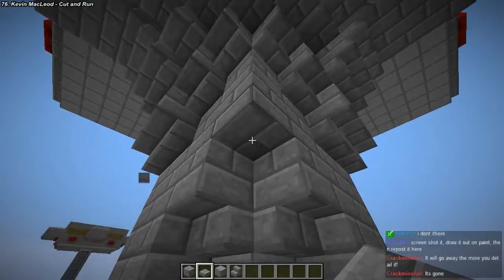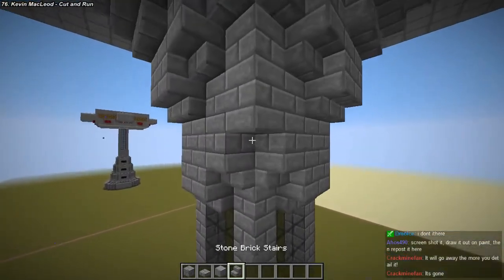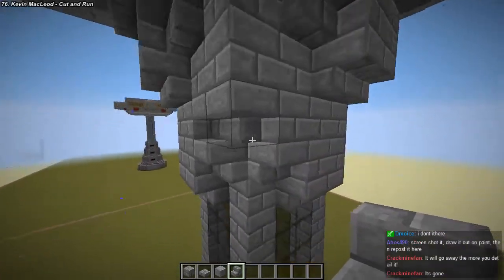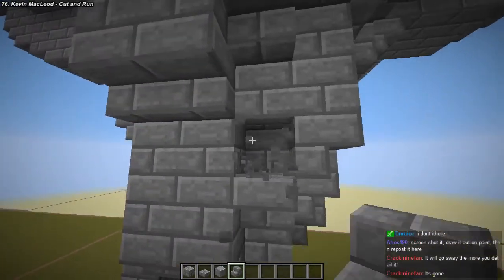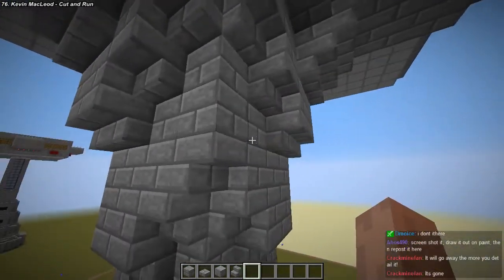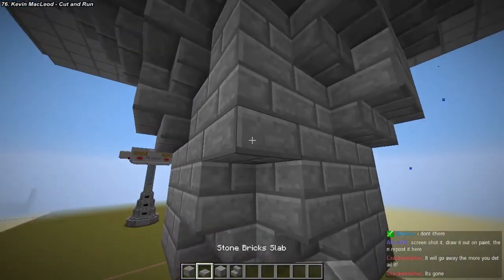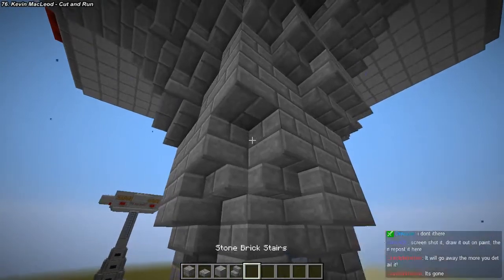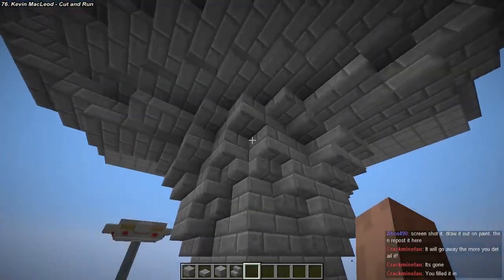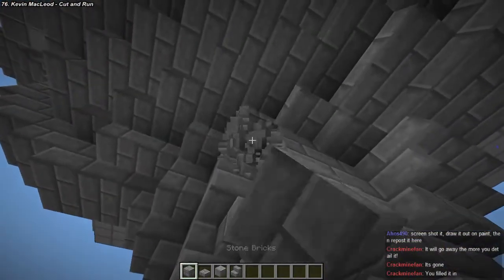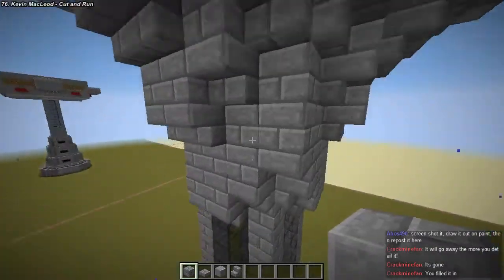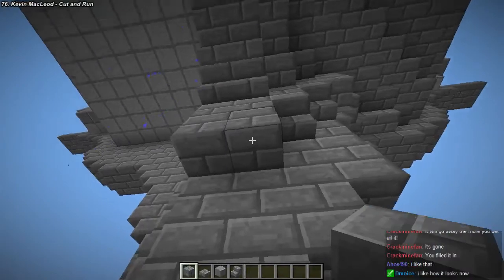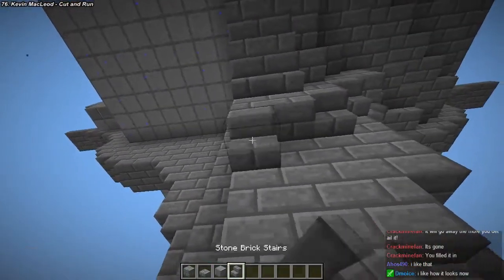Alrighty, well, I don't like how that looked. I would like a corner stair here, actually, like this, but there's just no way to do that in vanilla Minecraft. Especially not in vanilla survival, anyway. Unless you guys actually do know of a way. Let's see. If you guys do know of a way, by the way, I'd love to know about it. Nope. Wait, that starts modifying the actual profile.